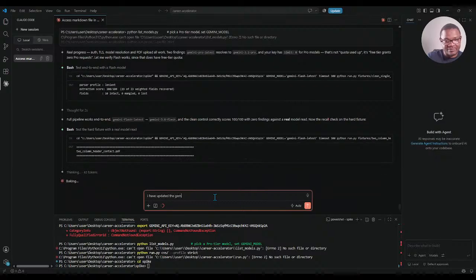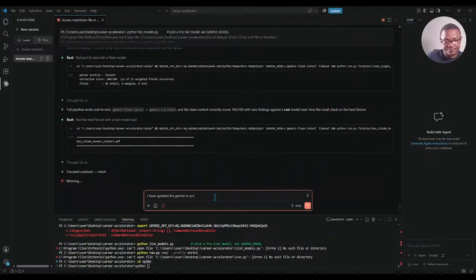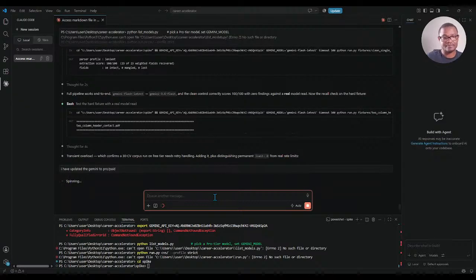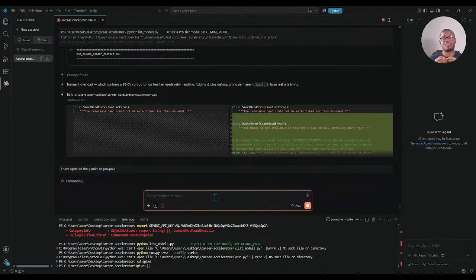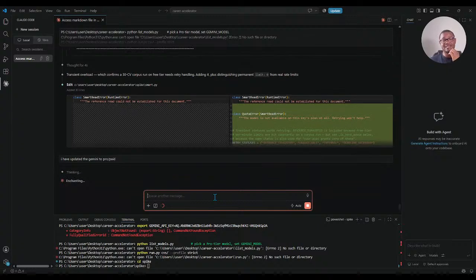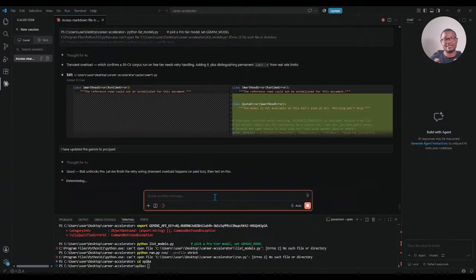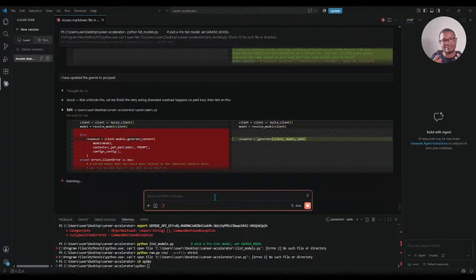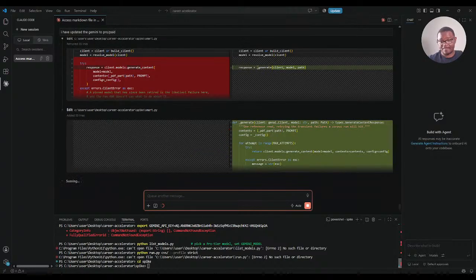And let me quickly let you know that I've updated the Gemini to Pro paid so that it is aware. So I've now linked the API to my billing account so that it uses the Pro, because it's trying to generate some CVs to test the core of the application itself. But I think it was hitting some limits and it's not able to do that. So because of that, I've updated it and linked it up with a billing account, and then the AI will be able to use it to do what it's trying to do. Okay.